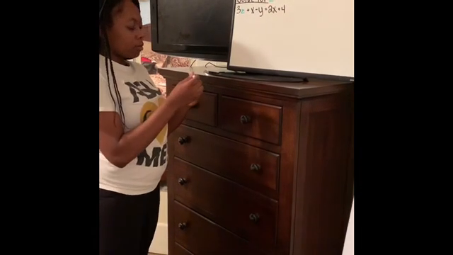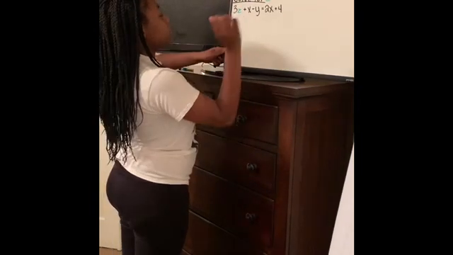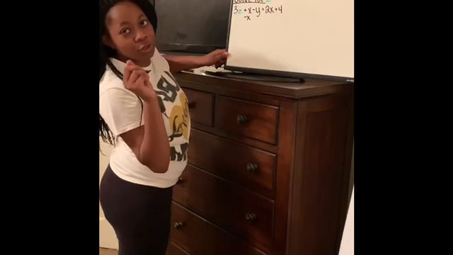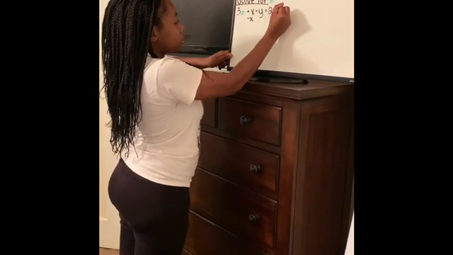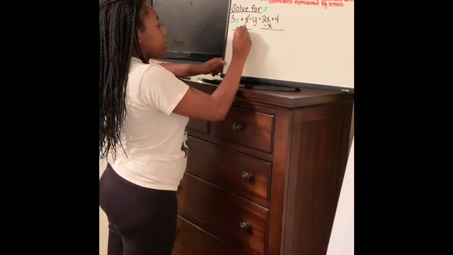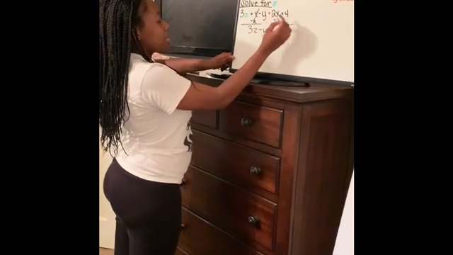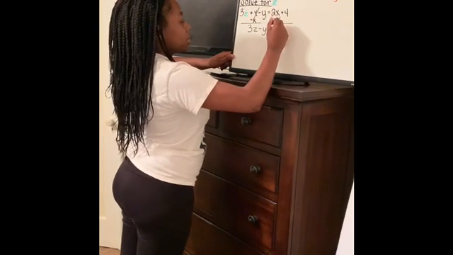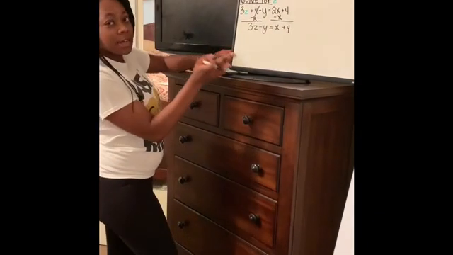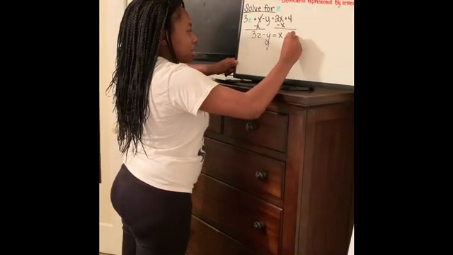All right? So since we want to solve for z, we want to get z on the side by itself. So we do that by subtracting x from the left side, and what you do to one side, you do to the other. All right? So the x's over here cancel out, and we're left with 3z minus y equals, we have a positive 2x minus x, so that gives us a positive x plus 4. We still don't have a z on the side by itself, so now we should add y to this side and add y to that side.